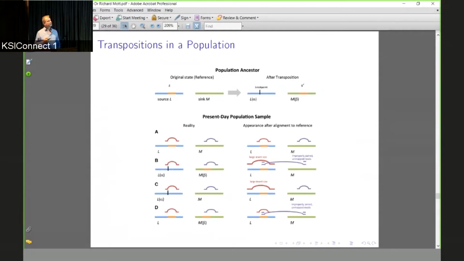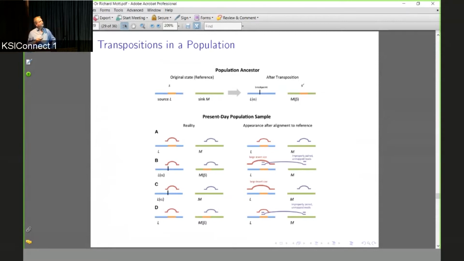There's now a breakpoint here, and there's an insertion here. Let's suppose that the untransposed version of this individual made it through to the present day population and became the reference genome. We don't have to make that assumption, but for the moment, let's just make it.